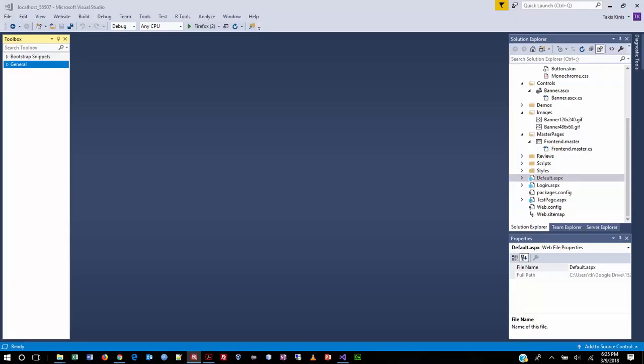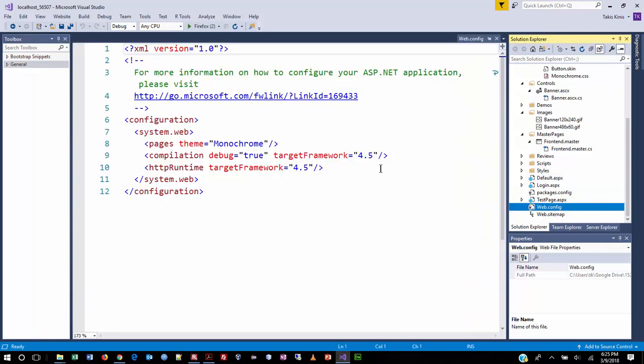Here we go. All right, we're back from break, and we are now at the bottom of page 293, and we're moving on to the next topic, which is the site-wide registration of user controls. All right, so to do this, we are going to need to get into our web config file. So go ahead and give that a click to open it up.